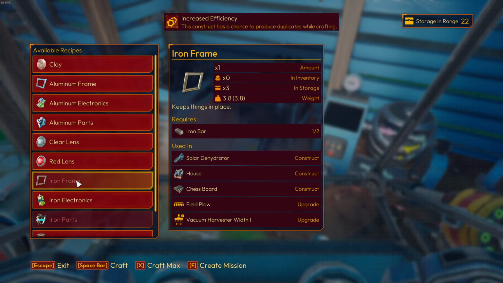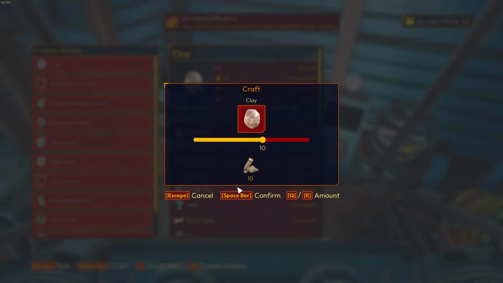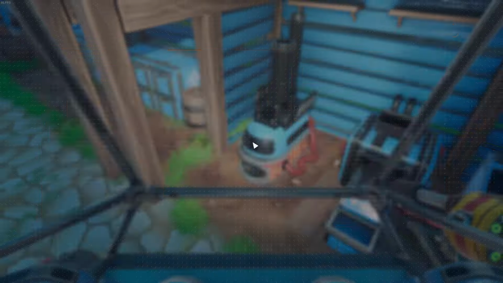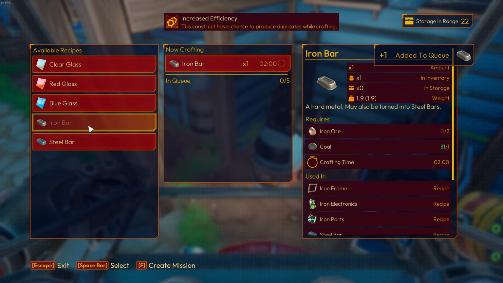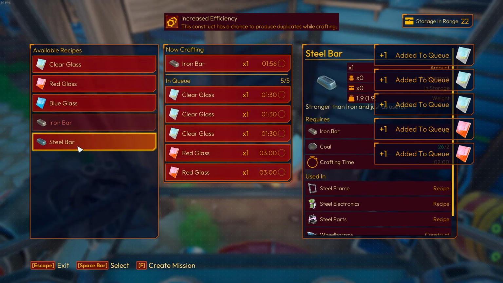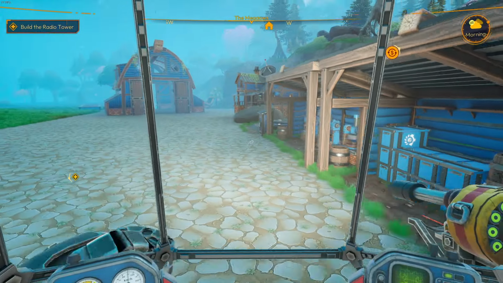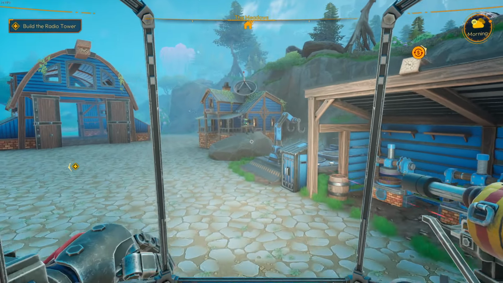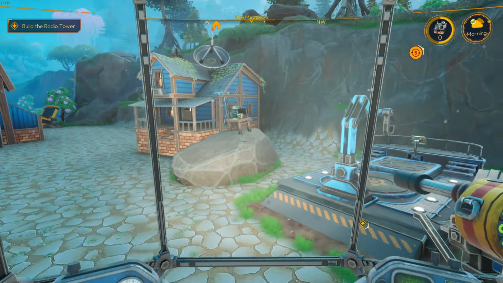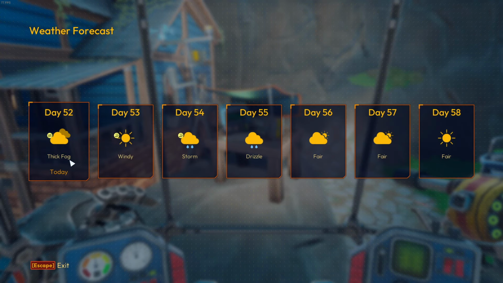Iron frames, clay. Might as well get these things going, didn't we? Iron bars, no. Glass, red glass, blue glass. Steel bars. Oh, I can make steel bars. Wonder what the steel bars are for then. It's a foggy day today. So did that weather forecast say it was going to be foggy today? Yeah, thick fog. So we're good now.